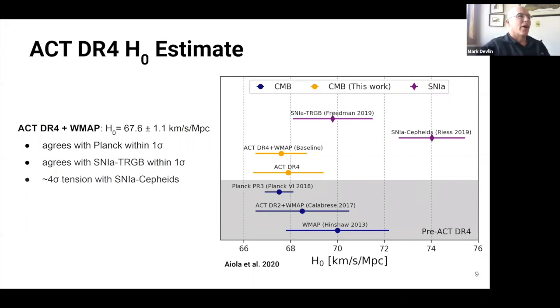Okay. Next question is for Armenia from Georgia Stefanou. What have you done for tau? Very simple question. That's right. ACT doesn't measure tau on its own, so we impose a prior on that parameter. It's a Gaussian prior centered on 0.065 with an error of 0.015. It's a very conservative prior because, as I said earlier, we wanted to give results that were as independent as possible from the measurements from Planck.